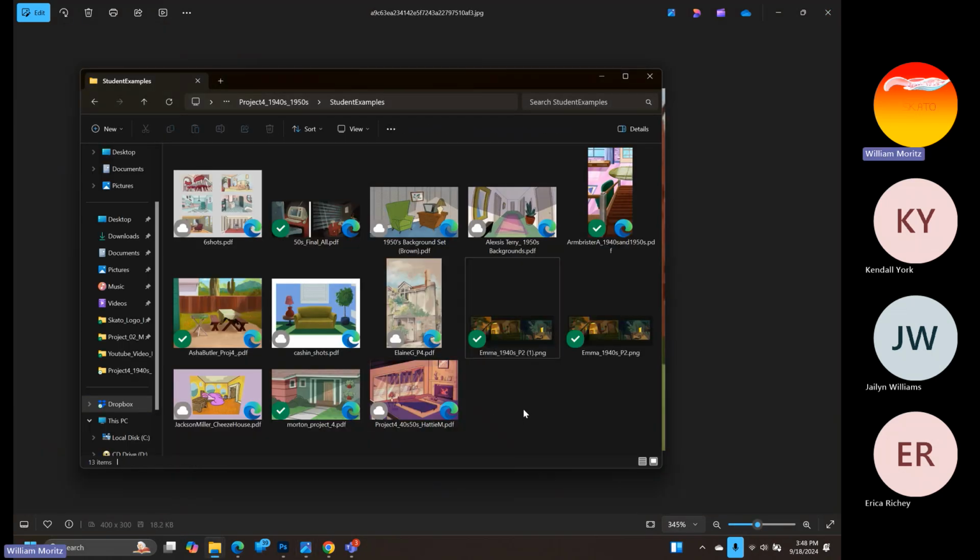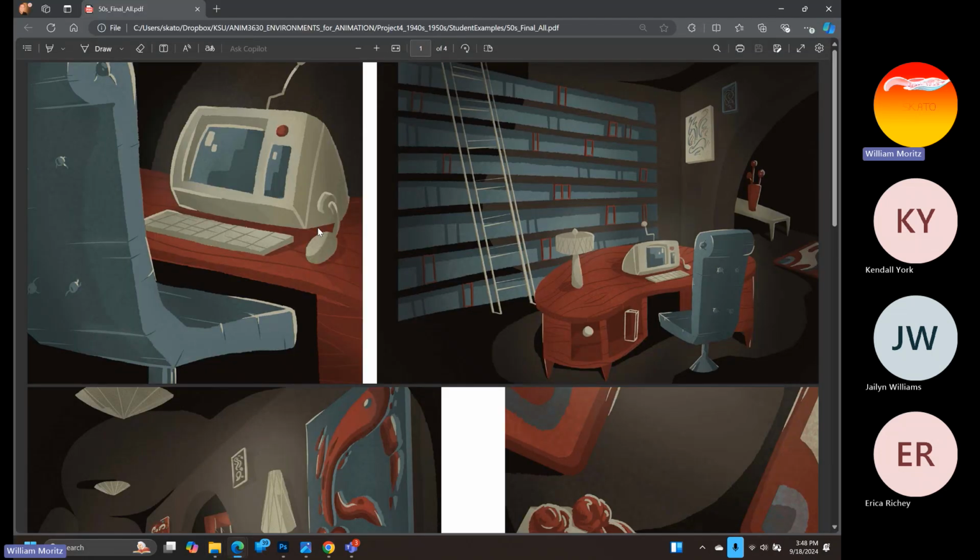All right, the rest are going to be PDFs. This was another really interesting one. So I had a student who wanted to do a retired Wile E. Coyote. His plan was that he was retired, and he still had his room full of props to try and catch the Roadrunner from years ago, kind of hidden and stowed away behind a secret door in the space.